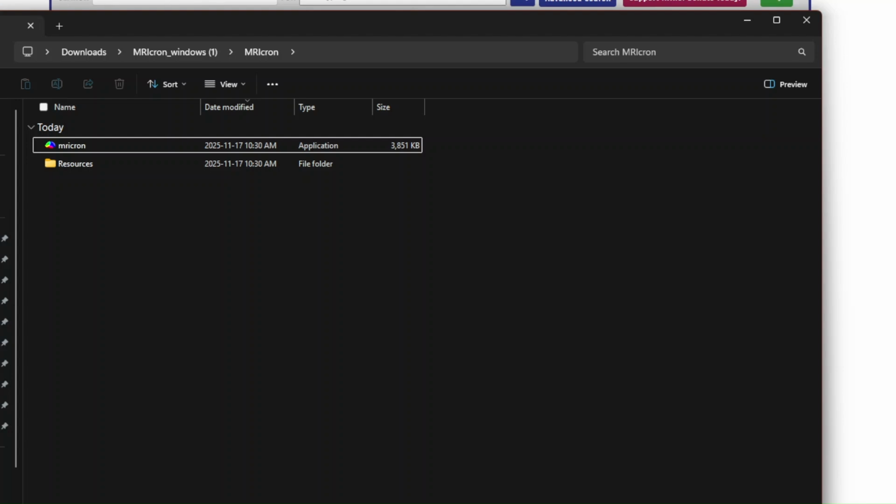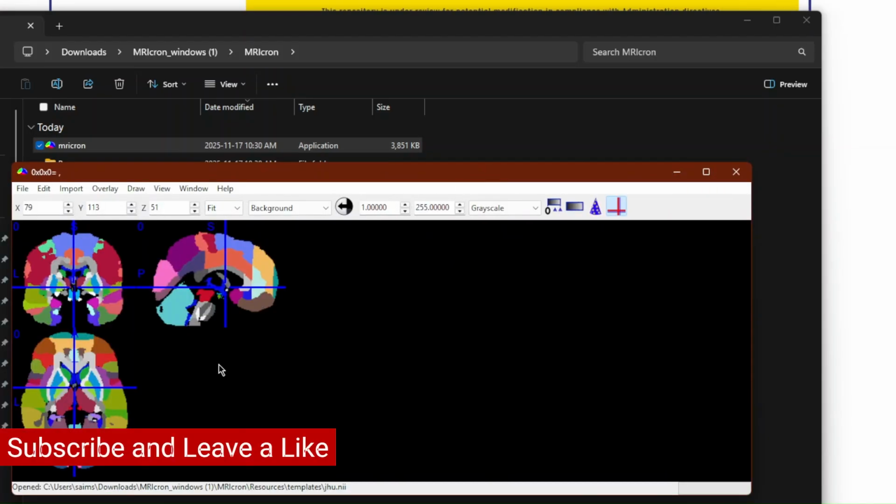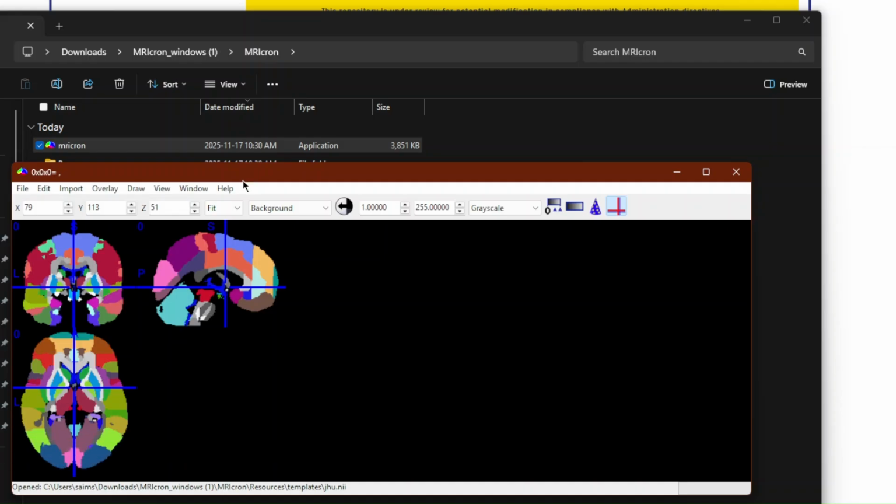There's also a Linux way, but I'm not going to go over it in this video. I'll put it in the description just in case people need help with that, and also a link to any resources that might be available. Once you open up MRIcron with a double click, you'll get this view of an atlas right here. Now you're ready to start exploring some brain images. In the next part of this tutorial, I'll show you how to load a scan, scroll through slices, adjust brightness and contrast, add overlays, and maybe also draw a lesion mask.